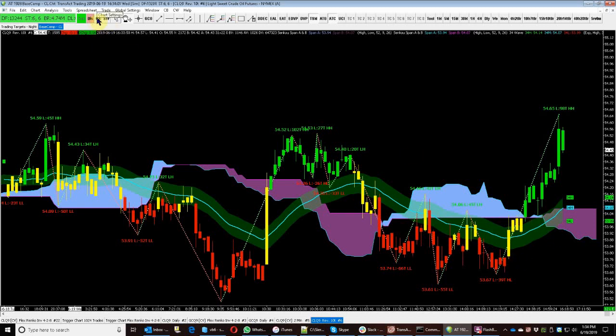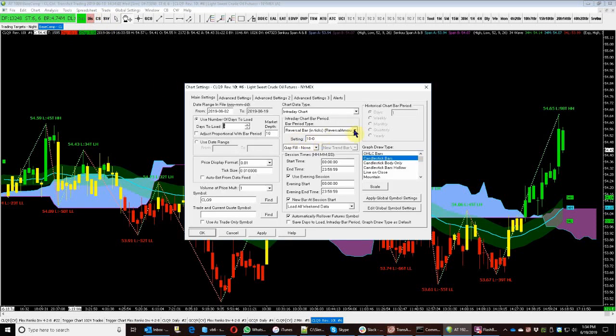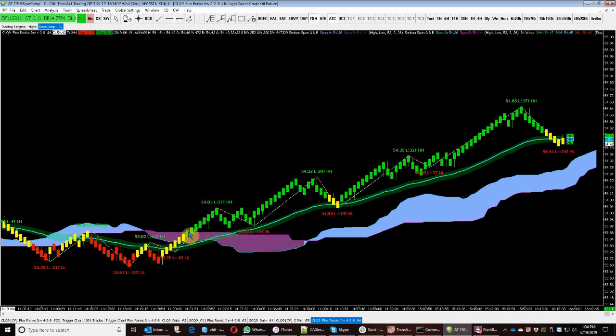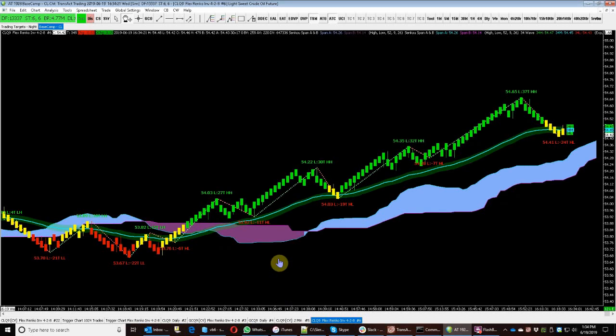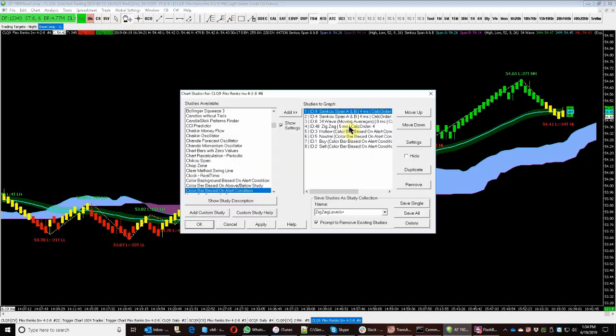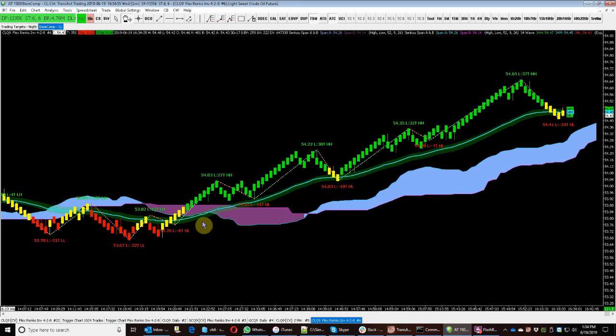I kind of like the Renko bars personally, or the inverse flex Renko bars. The inverse flex Renko bars are, let's see, 4, 2, 8, I think that was. Okay, but I can play with that. Oh, there you go. So that got you in at 52.89. So it's right around the same. So you can play with these things, and you can change these conditions to basically anything you want to, and base these on anything. So I hope this has given you guys a head start on how to change those color bars.